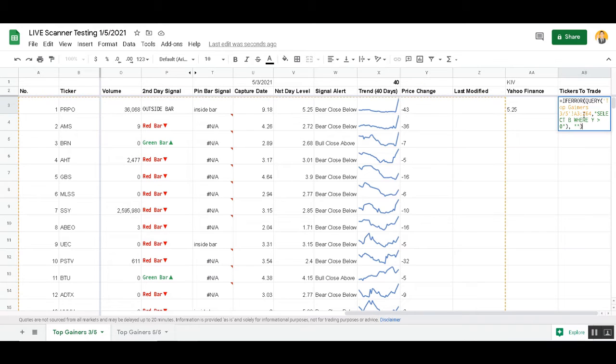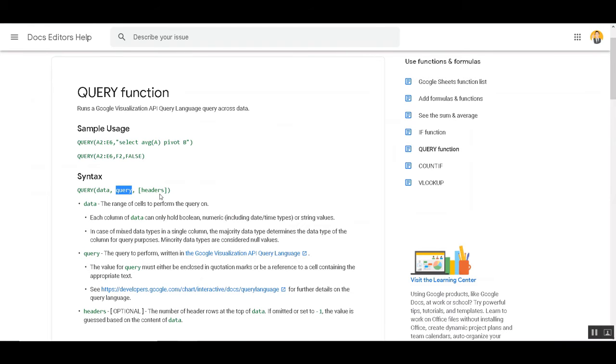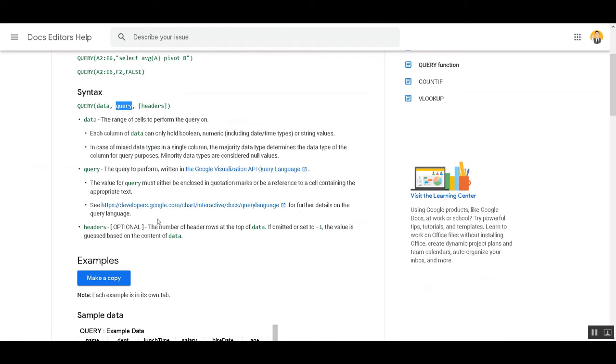So from here, I select B. You can actually select more than B. You can select B, and I can select the volume, which is O. Okay. So what else do you need? You need the header. Header is optional.